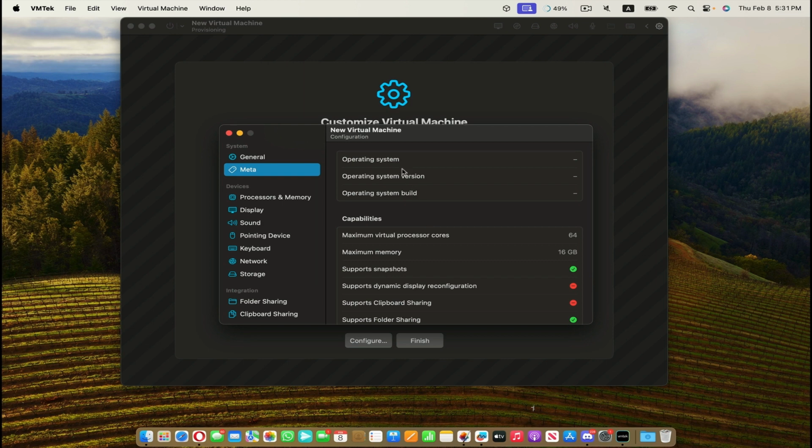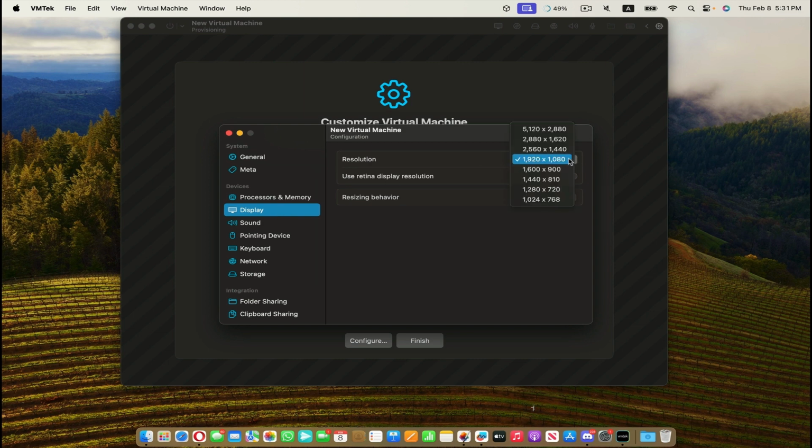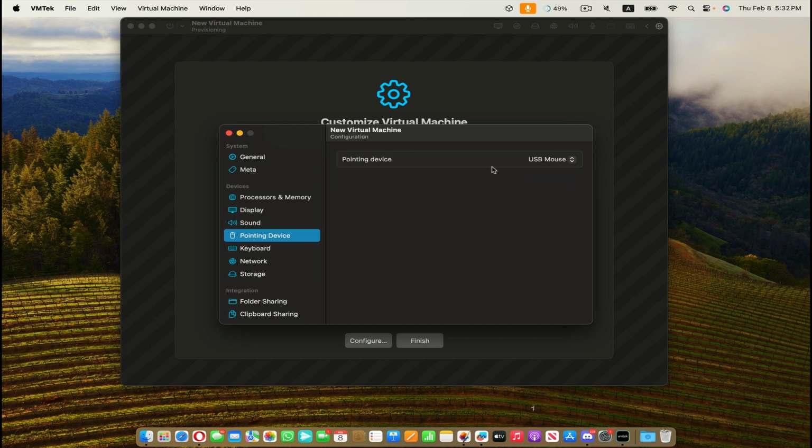Basically everything. It just supports it. CPU, we spoke about that. Display, resolution. That is, this is the resolution. We choose Use Retina display resolution. That is, we enable it if we have Retina. Sound, this is the sound setting. Turn the microphone sound on or off. This is our mouse.